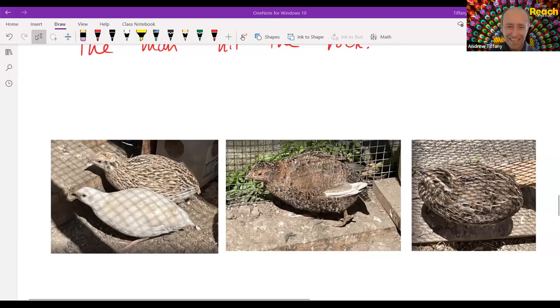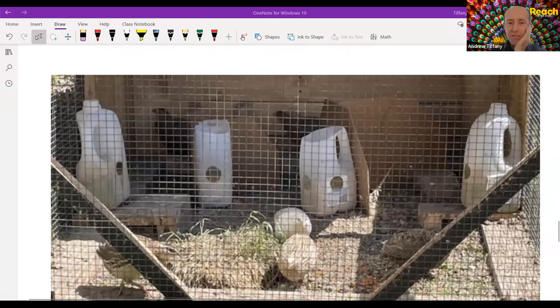What are they doing there? Those are quails. Now, I have a picture here. These are quails. How many quails can you see? How many quails? So we've got some quails. How many quails? Four, five, four. Well, let's count them. So here we've got one, two, yeah. And then if you see there's three, there's one hiding there. There's one hiding at the front, four. And then at the back, hiding right at the back, number five and number six. So we have six quails.